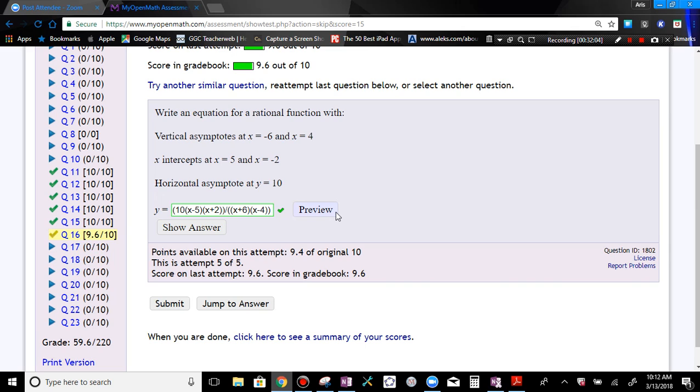So it looks like you lose 20% every time you get one wrong. So I'm going to change that on the test. Well, it's after attempt 2 you start losing points. After 2 attempts, if you get both of those wrong, it'll still be 10 points. So if you got it right in your second attempt, it's okay. But if you get it wrong in your third attempt, it would only be a 9.8, and then it would be 9.6. And then it's your fifth. You can't try again. Okay.